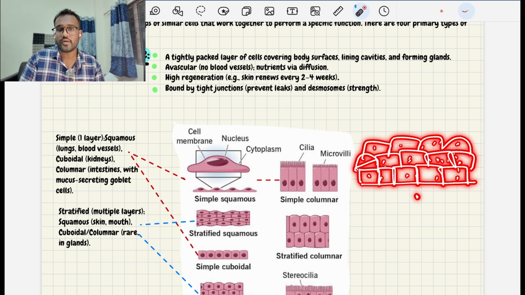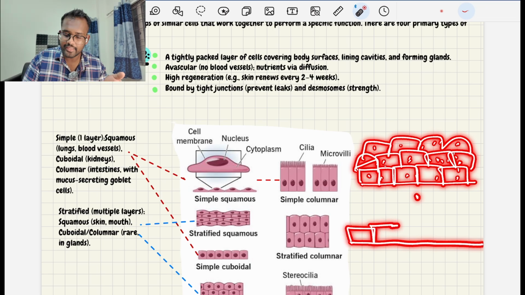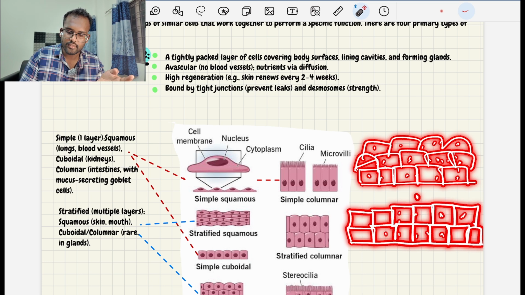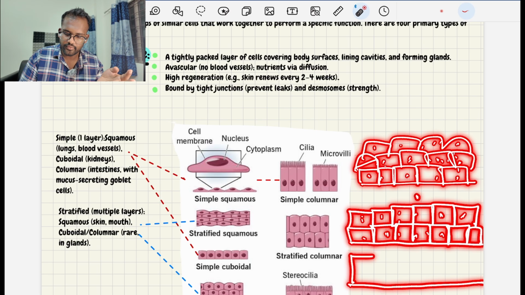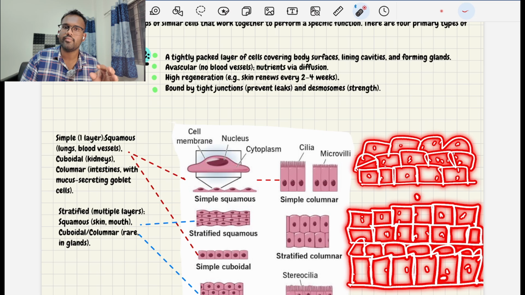And here we have stratified cuboidal epithelial also. Cuboidal in the sense the shape of the cell will be cube shape. Multi-layered but cube shape. It's called stratified cuboidal epithelial. Then we have stratified columnar epithelial. We have the tissues like a column, big one, the same thing, but multi-layered. Multiple layers will be there in the stratified columnar epithelium. These are different. Simple in the sense one layer, stratified in the sense multiple layers. Okay, and it's clear.